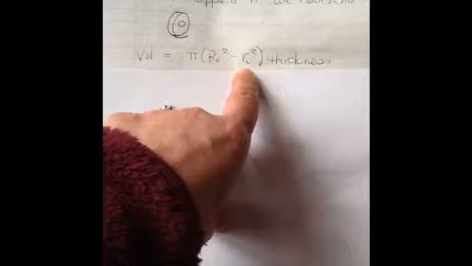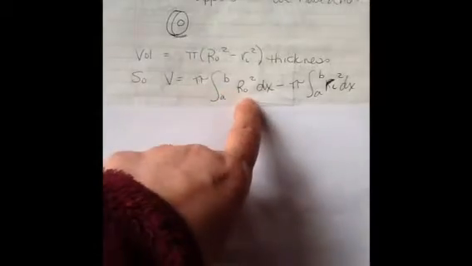But what happens if we have an object with a hole? For example, we have something that looks like this, and there's a hole in it. How do I find the volume of a hole? Well, typically when we've done areas, we've actually said the area of the big minus the hole to get the area that's left. So now what I have is I'm looking at the volume of the r outer minus the r inner, the radius on the outside minus the radius on the inside, times the thickness of my disc.